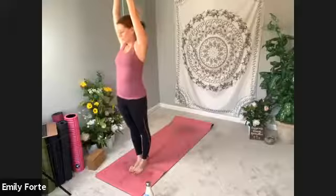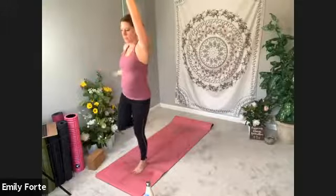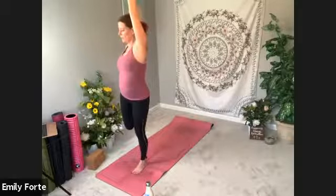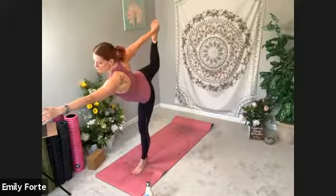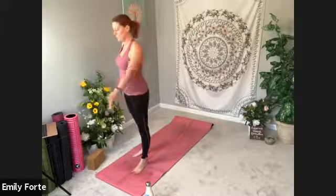Let's take a dancer's pose. Keep your left arm high. Bring your right arm out to the side. Take your right foot back to catch your foot. Take a pause. Find that steadiness in your left leg. Find length through your left side body. And then start to hinge in. Take one more full round of breath.